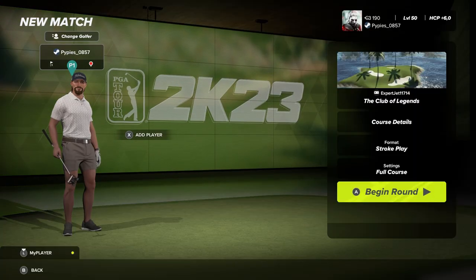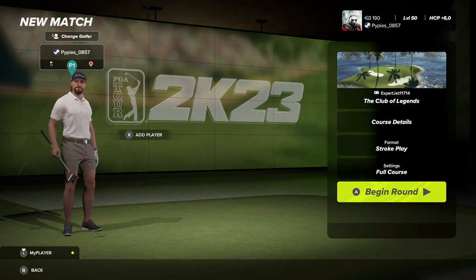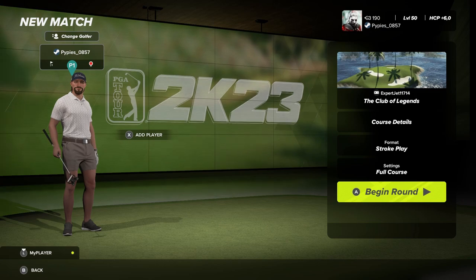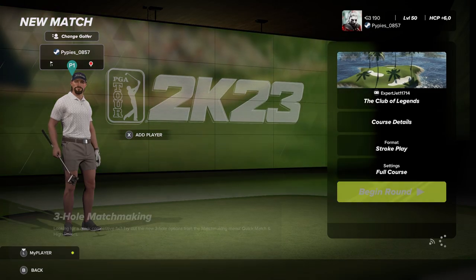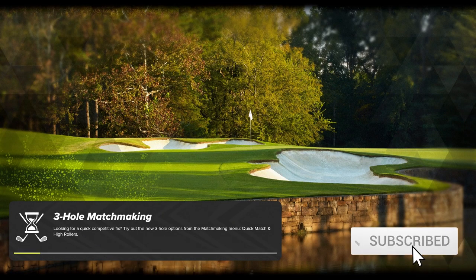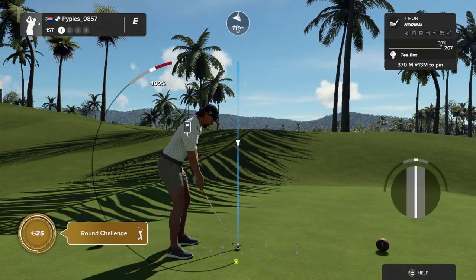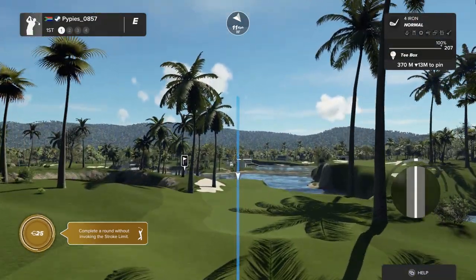Welcome back, guys, to another episode of PGA Tour 2K23 and this impossible challenge. Today, we are going to play the Club of Legends made by Expert Jet 11714. Let's jump into the scores. I have never played it before. Guys, never played it before. Just went into the filters and just selected the hardest score. So let's see what we can score over here.